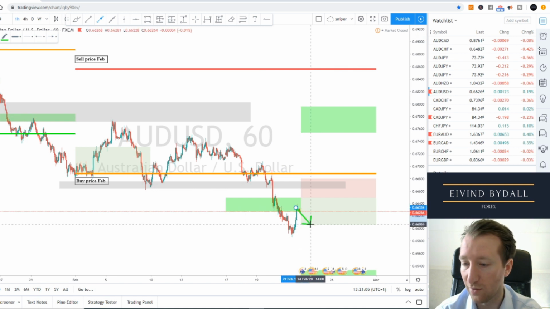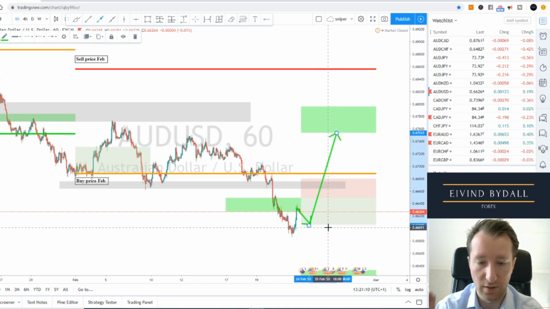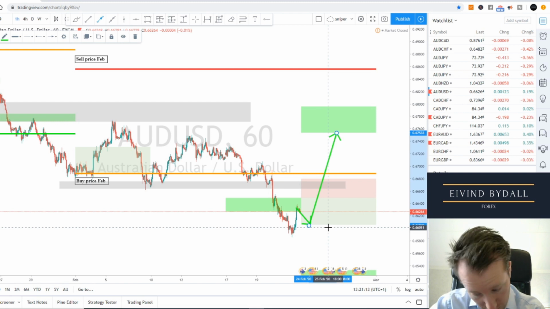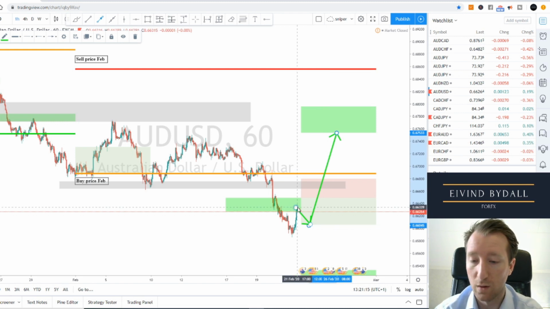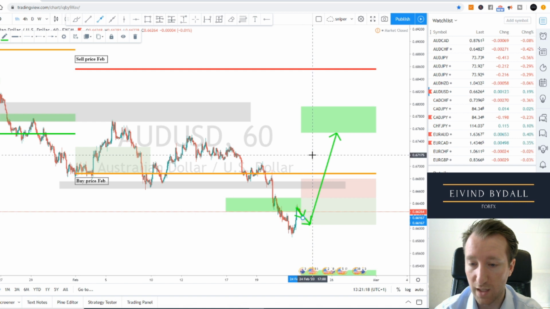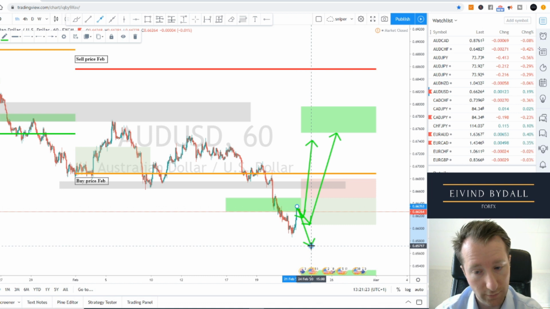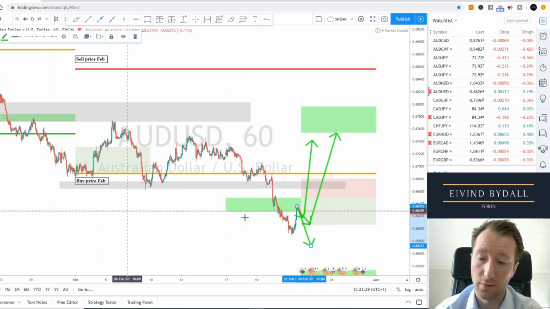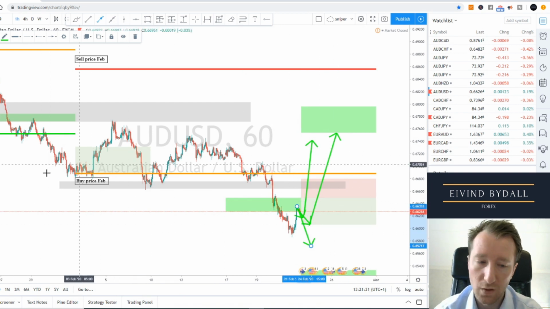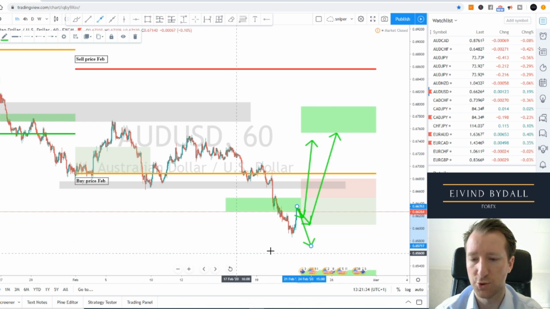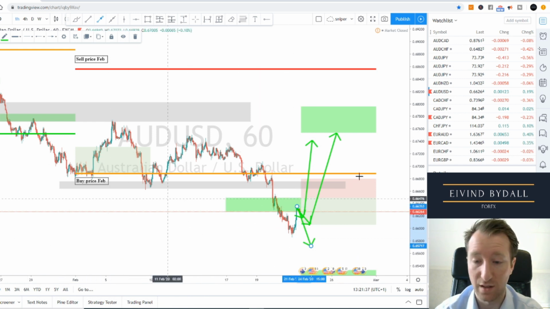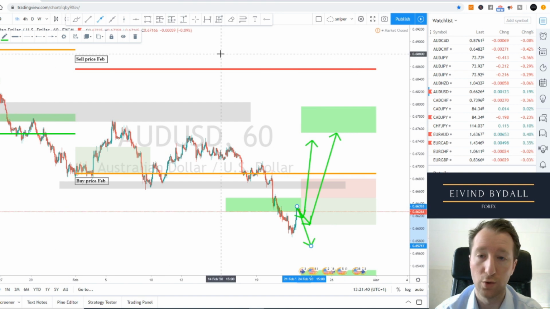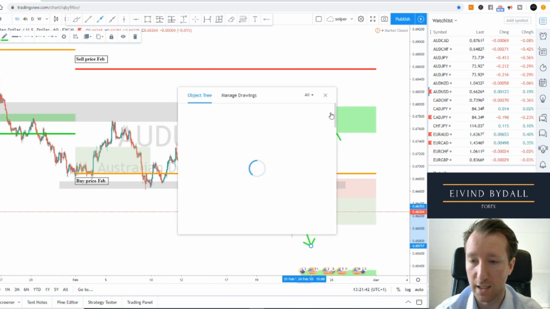As a buyer, you would love price to come down to 66.06, and then you can take it up to 67.53. That's one way of doing it. Price can go not as low, it can go straight up, or it can even create a new low. Forex is risky and we don't know the future. As a buyer, you're still trying to do a counter trend. It still has a lot of risk. This is not a bullish trend, so you have to keep your stop losses tight and close.